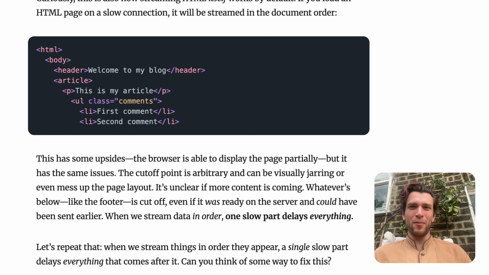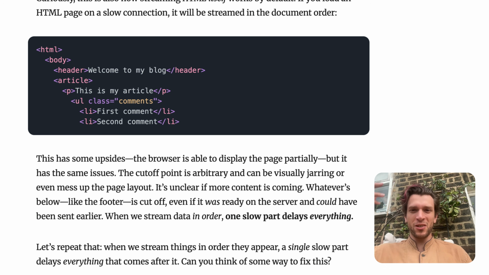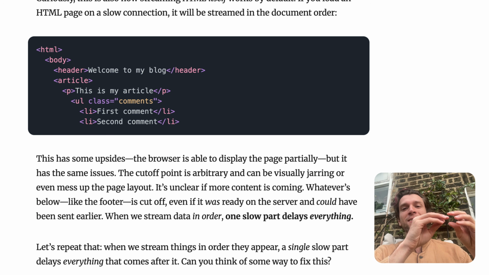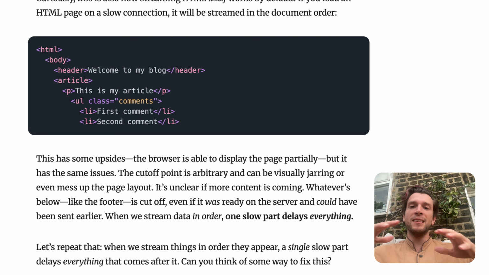One of the most notable flaws of the HTML approach to streaming, which is just top-down streaming, is that if something in the middle is blocked or slow, like let's say the server is blocked on actually fetching the comments from the database, then everything below it kind of stalls, right? Because the server can't emit HTML that should come after, like the footer, even if in theory sending the footer would be easy and we could have the whole page's layout arrive sooner. But because something along the way is stuck, everything below it is also stuck. And so this is kind of a flaw of top-down streaming. One slow thing delays everything below it.